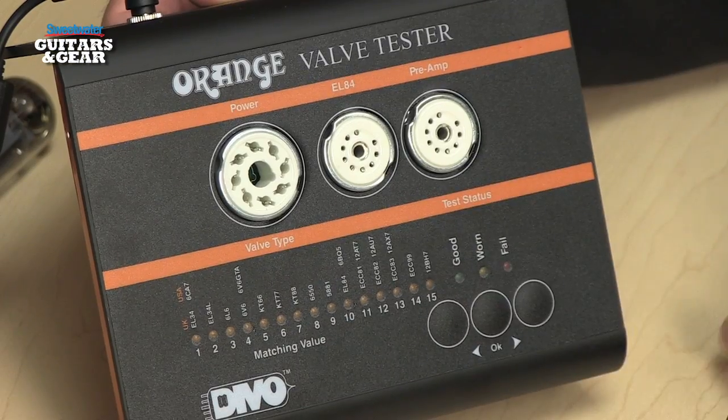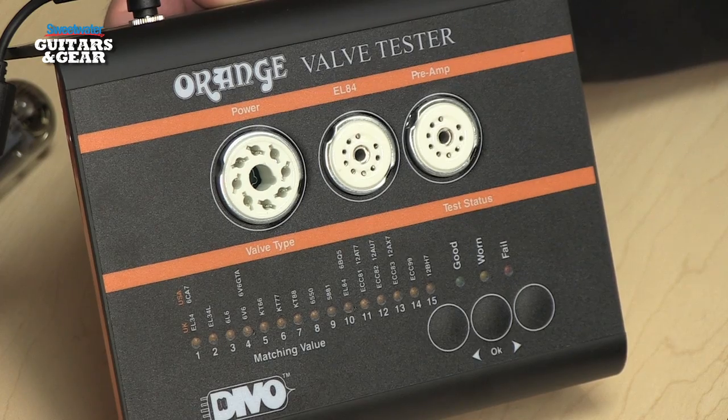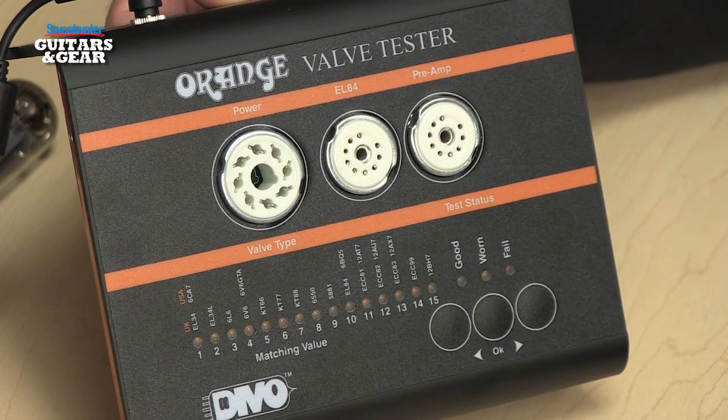We've got three sockets here. The one on the far right is the one that you plug your preamp tubes into. It'll accept 12AT7s, 12AU7s, and 12AX7s, or the British equivalents. The center socket accepts EL84 power tubes. The far left socket accepts octal power tubes. So 6L6s, 6V6s, 6550s, 5881s, all of those power tubes would plug in there.